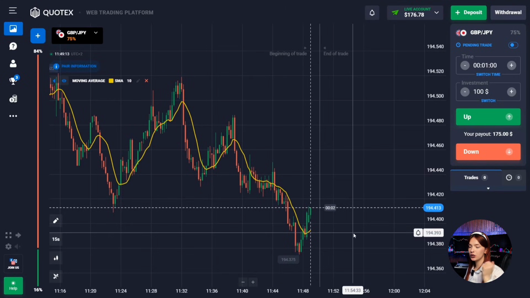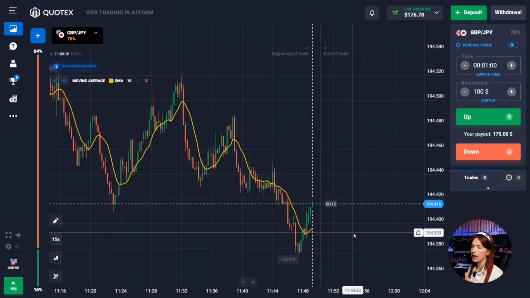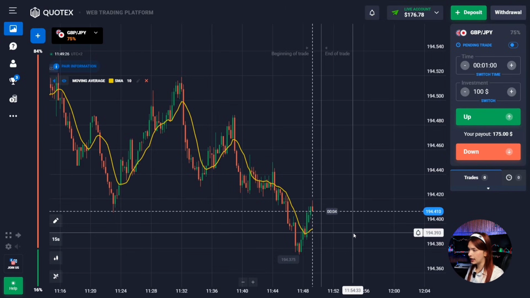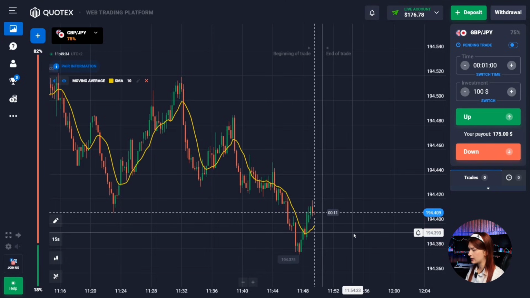Hello my dear traders. So guys, today we are going to trade using a strategy based on technical analysis, and to help our technical analysis we are going to use the moving average indicator. Guys, this indicator will tell us the price reversal point. Also, this information will help us while analyzing the market. So guys, let's get started. I will explain everything about this indicator.